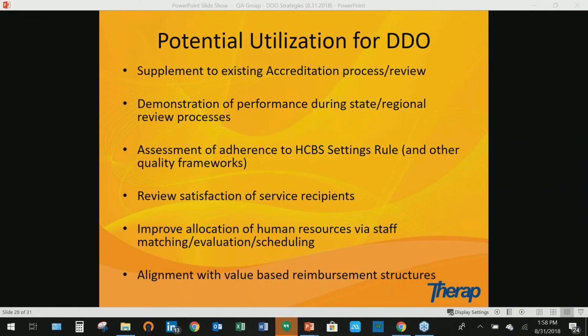Next question is, can DDO map incident reports by program? For instance, injuries occurring within a program with a particular employee. DDO is designed really more for programmatic tracking of outcomes data. If you're looking to do high-level aggregation of incident reporting, specifically GERs within Therap, our general event reports, we do have a dashboard designated specifically for that type of tracking. So if that's something you're interested in, let us know, and we can spend some time talking with you about the incident report dashboard as well.